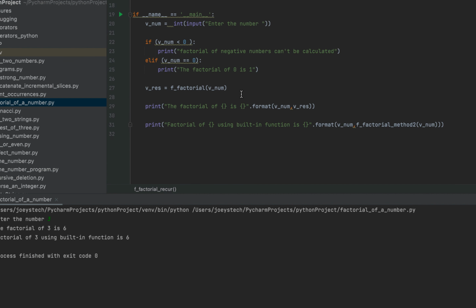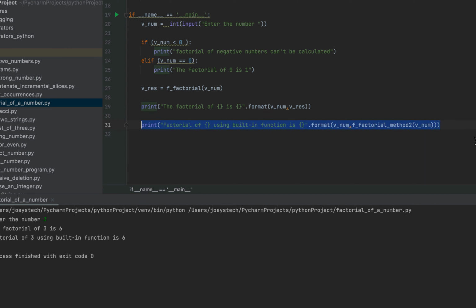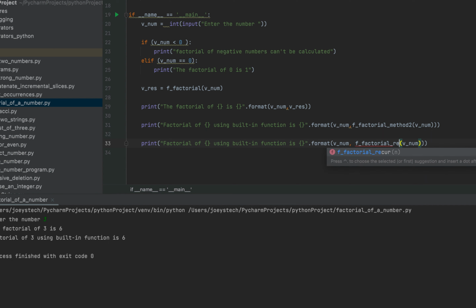Now within the main function, we will make a call to the function that we just wrote. So I'm going to copy and paste this line of code over here, and the only change I'm going to make is call this method f_factorial_recur. That's it. And instead of built-in function, I'll write recursion.